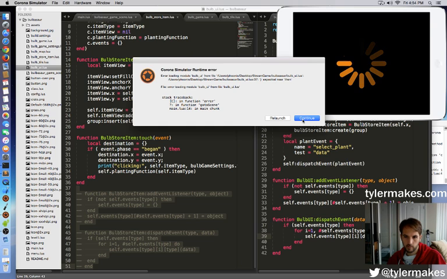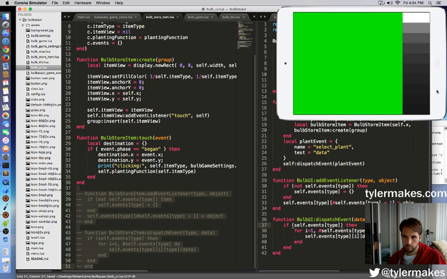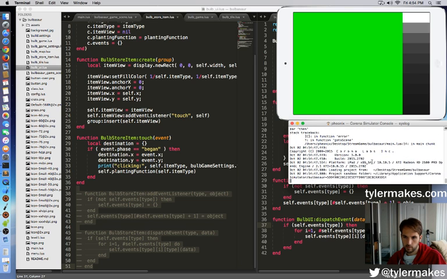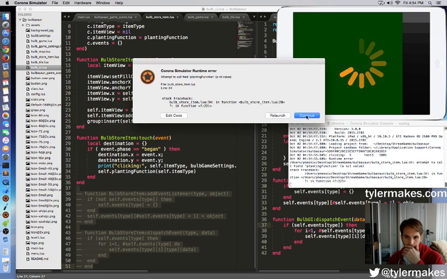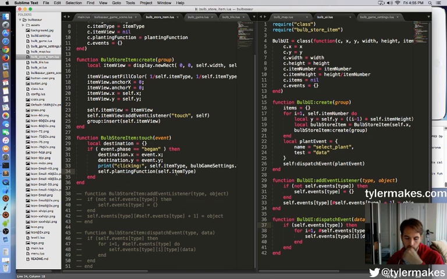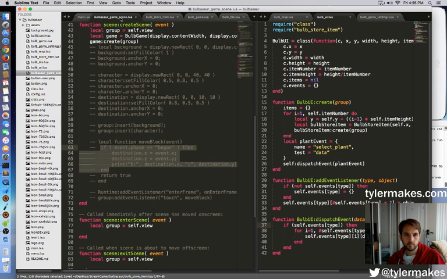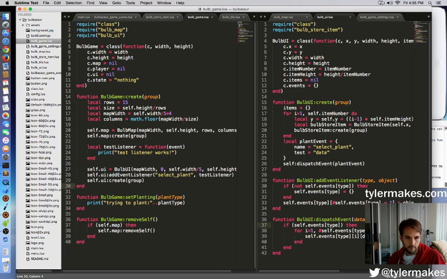All right. Let's figure out what we did wrong. Okay, first off, parentheses are all or nothing. Can't halfway do them. Okay, fascinating. No errors. Okay, now we're getting somewhere. 34, attempt to call planting function, nil value, 34. In here, so planting function, that's fine. Okay, so here's what we wanted to do. We want to test this. So to the UI, we add an event listener, select plant. So let's just show that we did that.